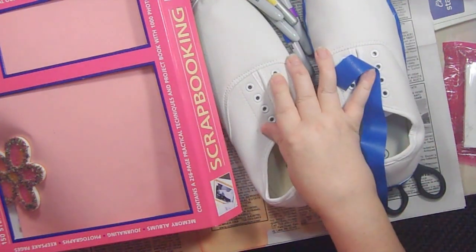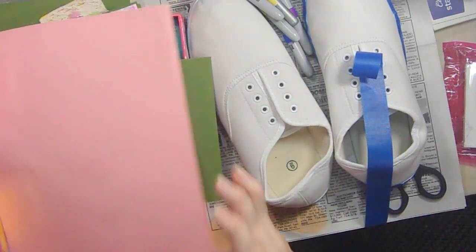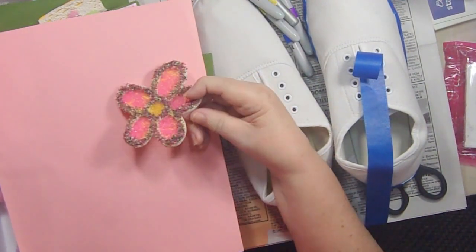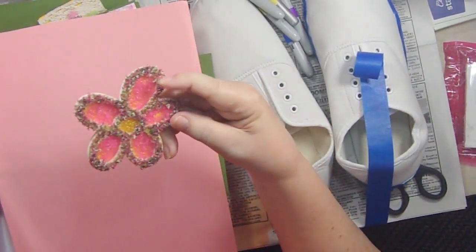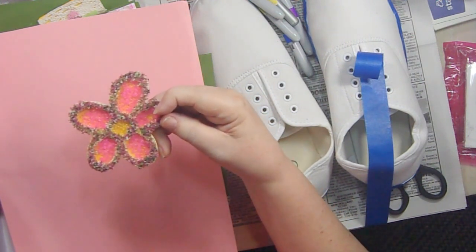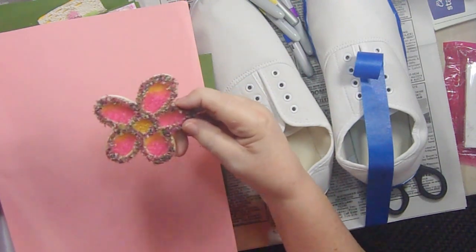Before I show you how to make some great tie-dyed sneakers, we're going to show you something I got from my friend Betty. She sent me this box. First of all, look how cool this is. It's a shaker, and it's a flower that has little beads inside, and she has that flower soft stuff on the top. You know the stuff I'm talking about? It's called flower soft. Anyway, it's so cool. Love that, Betty.